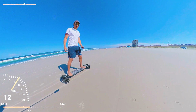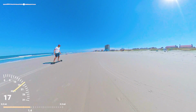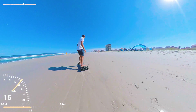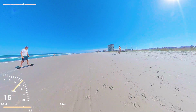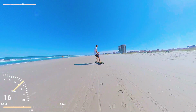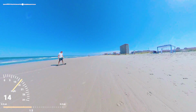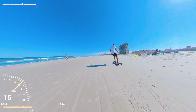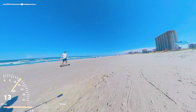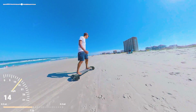But let's go ahead and carve around this beach and see how good it is. It has a lot of grip when I'm carving. Whoa, almost slipped out. It does have a lot of grip, but if I carve hard enough, I could actually slip out. And we're on the beach and this is really soft sand, so you can pretty much expect a slip out. But this is handling really, really well. It does a way better job than the Wago AT2 over there, just because it is 4x4 wheel drive. So yeah, pretty much killing this entire beach.